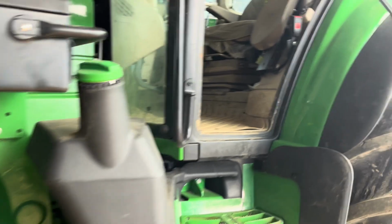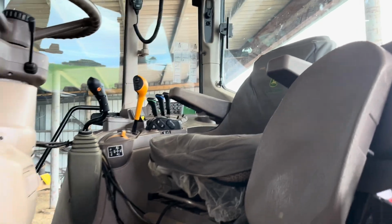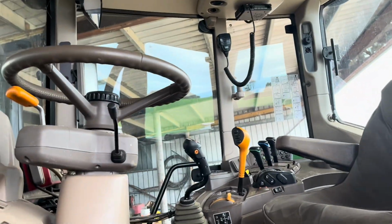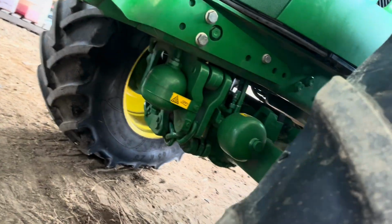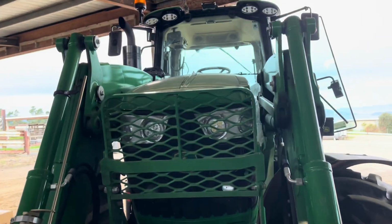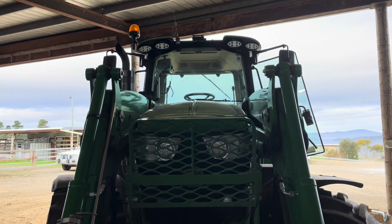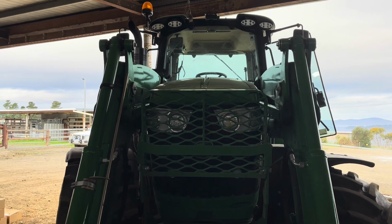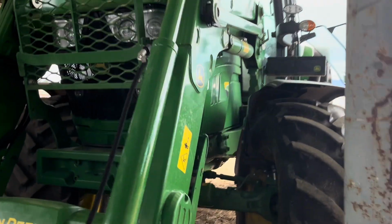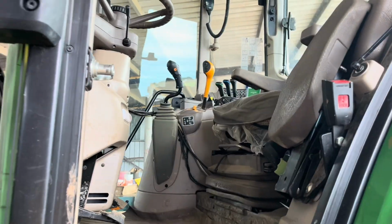If you're looking for a comfortable cab, definitely the one to go for. It's got a very comfortable cab, especially if you get leather wrap steering wheel, cab suspension, and the all-important TLS. So this is the tractor that you'll see. This is the 6155M that you'll see in all my videos. So just bear that in mind. We got this in 2022, and it's been a great tractor ever since we got it. It's got 500 hours on it, but yeah, it's just an amazing tractor, and they also look really good.